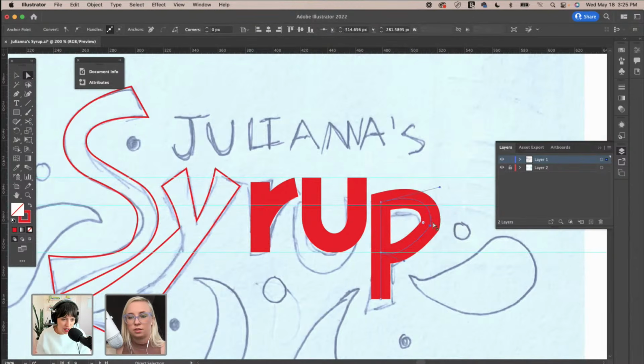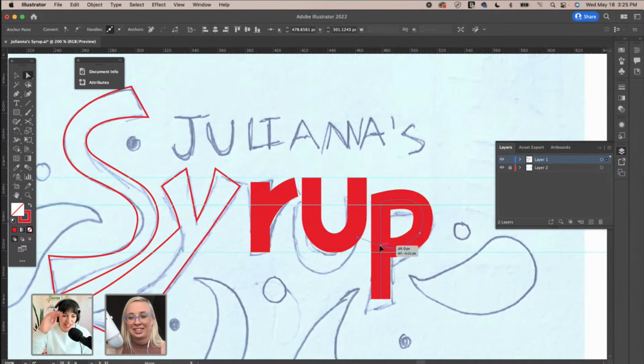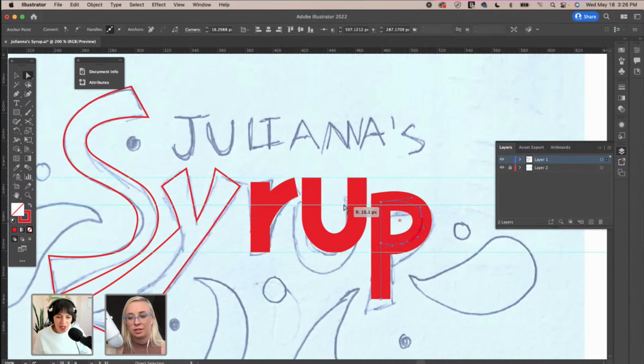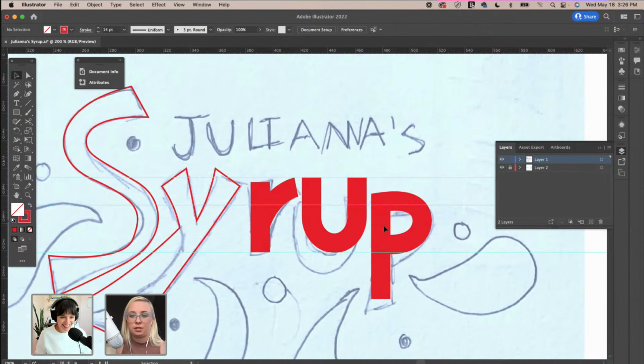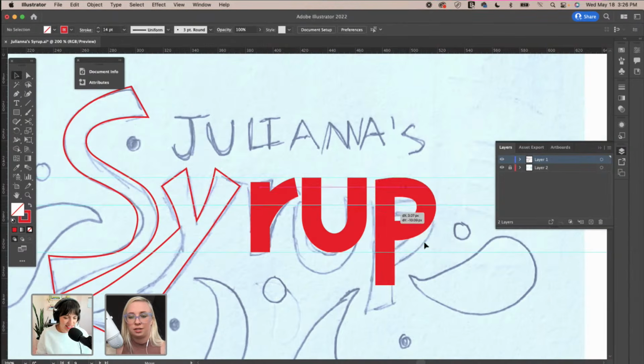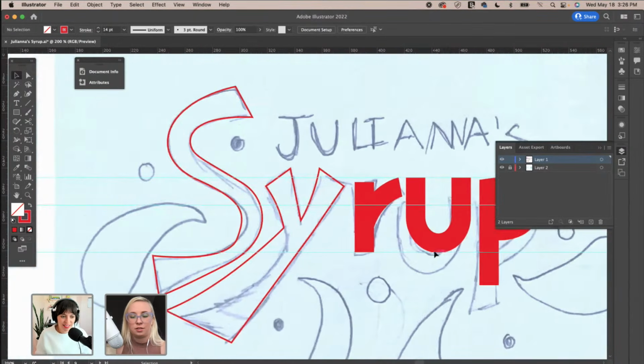So I see you're fighting with this P. Tell me exactly what you're trying to create on that curve. So I got it now, but essentially when I had done it the first time, I didn't connect this here to this path to this anchor point. And that was obviously a problem. So I went back and now I have connected it successfully. We got that P in line now. Perfect. Oh, yes, I see it all happening.